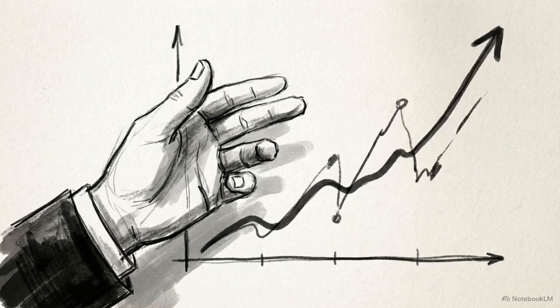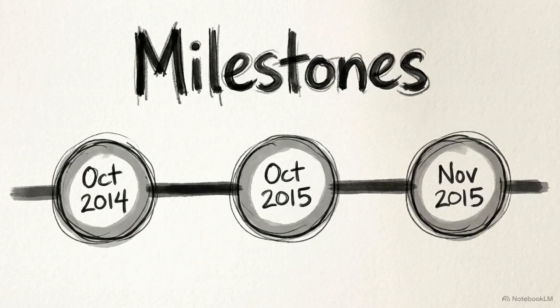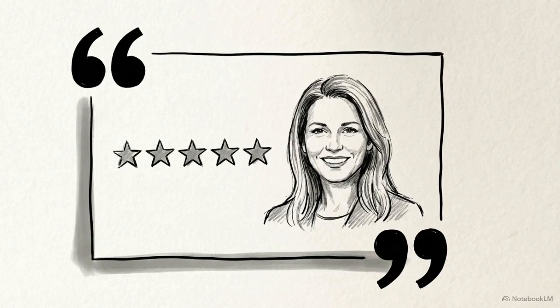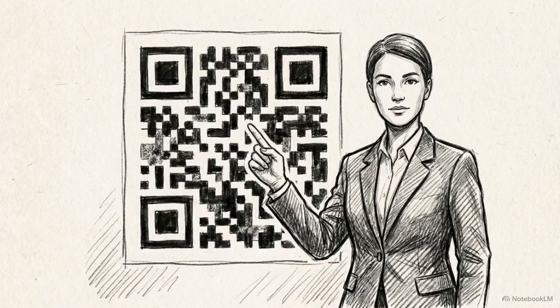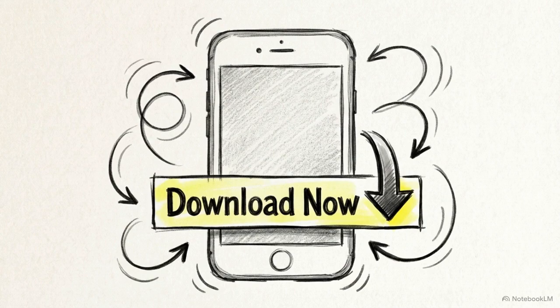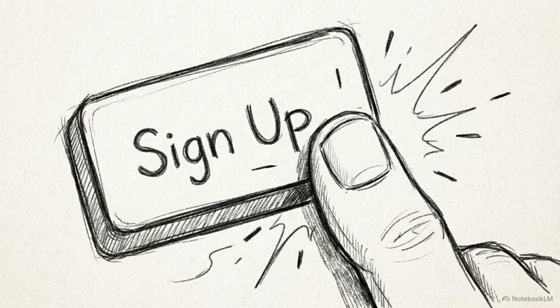One way to build that trust is by showing momentum. A milestones timeline proves that you have a track record of executing your ideas and hitting your goals over time. You can also include a testimonial slide. Highlighting quotes from actual end users provides objective social proof that your product works in the real world. Finally, you must end by giving your audience clear instructions on what to do next. You need a definitive call to action, or CTA, that asks them to complete one specific task. A strong call to action removes all friction.